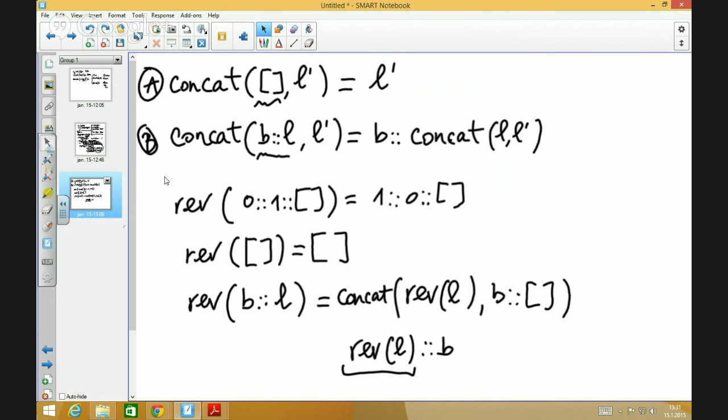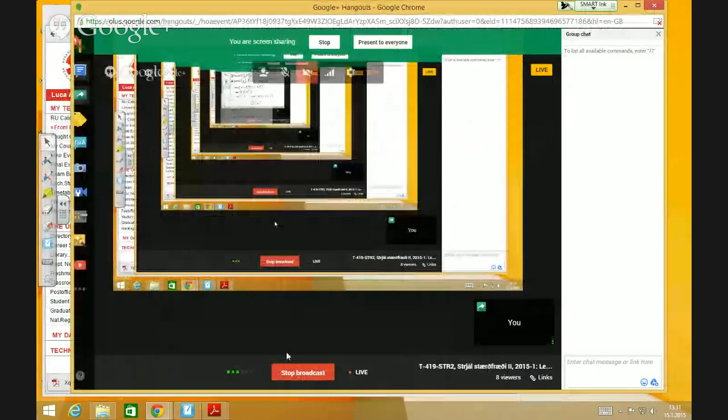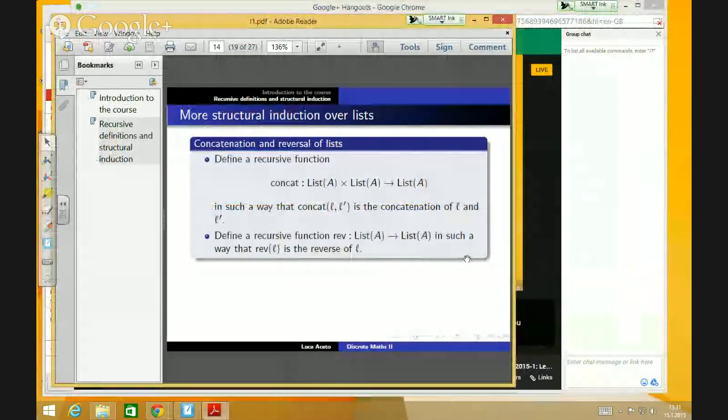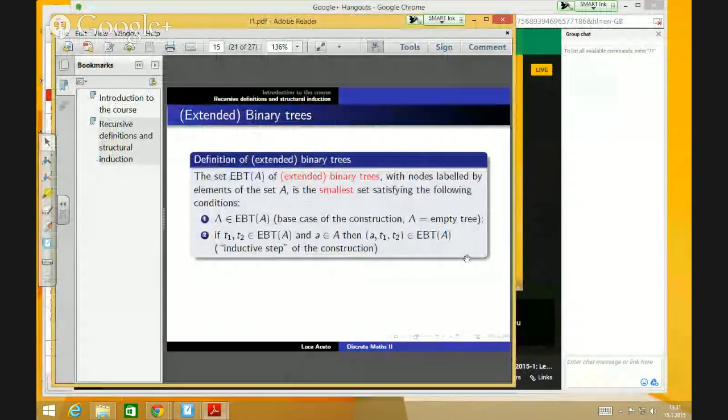And at your leisure, for instance, you can just now apply this definition, the definition of concat, to this example, and you see that what the reverse function spits out is what it should. I'm not doing it now. I'm going to let you work at home or later on here. Okay, beautiful.